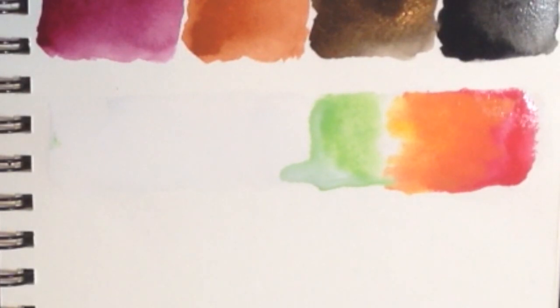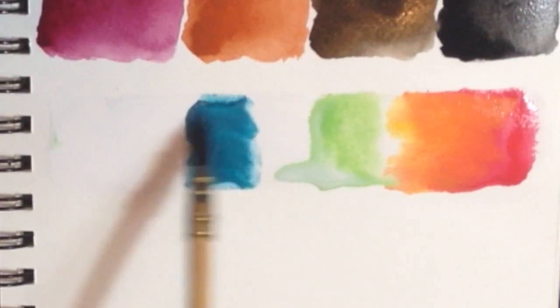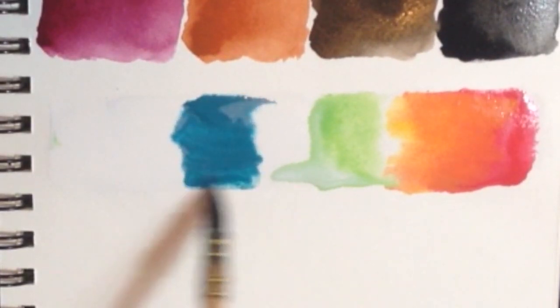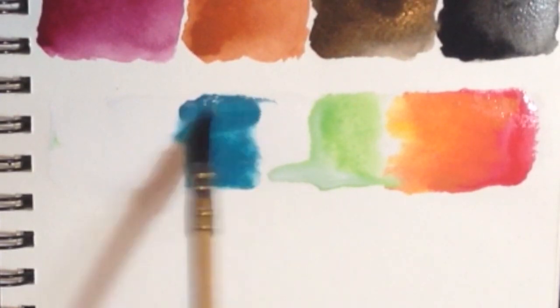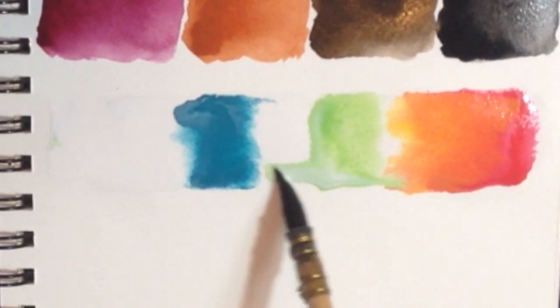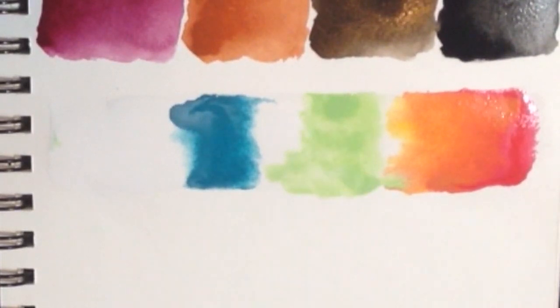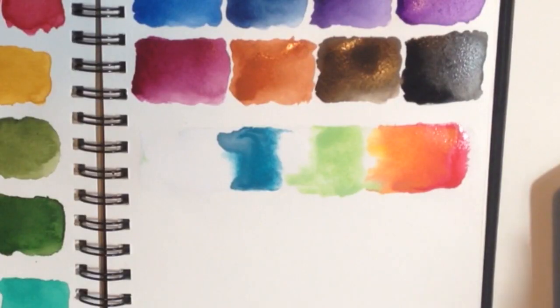And here I'm going in with some blue. I think this color I'm using is 64. It's either 64 or 63. And the colors mix very well. As you can see here, it's creating sort of like a tie-dye look, which is really interesting. The thing that I love about watercolor, the thing that I adore, is wet in wet washes. I just love it.